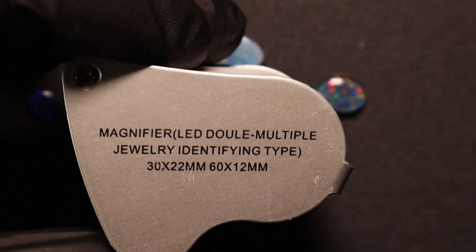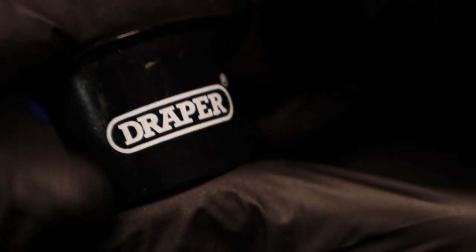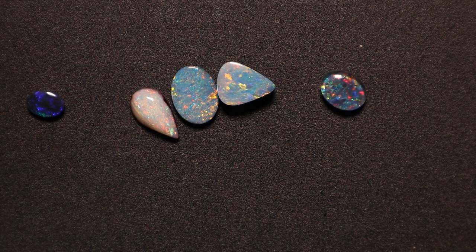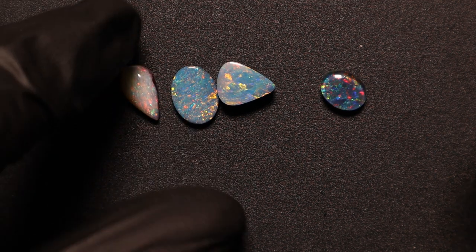But if you don't have anything fancy like this, and you do need a bit of a closer look, anything will do, really. I'm actually not even sure where this came from, but it's just a single lens. I guess it's about a 10 times magnification, I would say. Yeah, probably about a 10 times magnification. And even this is well and truly easy enough to use, and you'll be able to see quite clearly a triplet from a doublet from a solid. So yeah, hopefully that's covered this topic well enough.